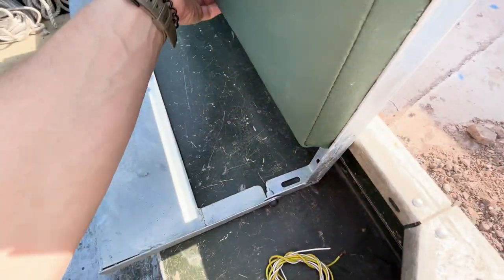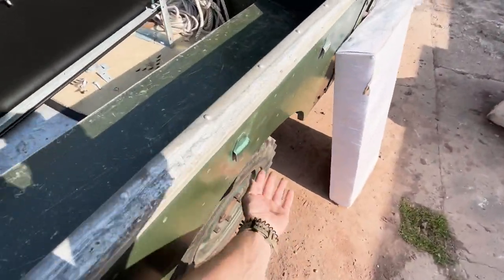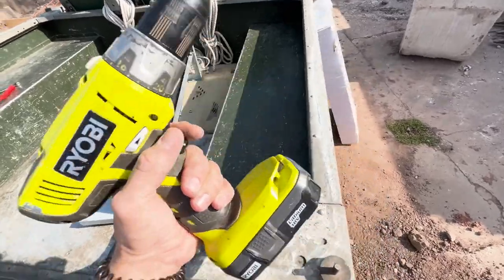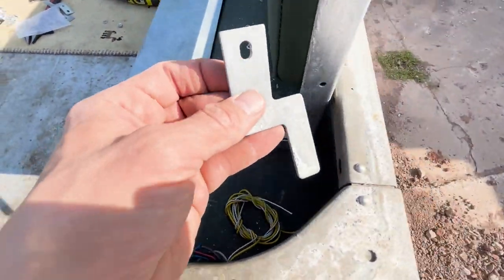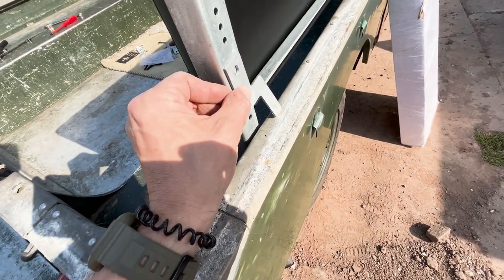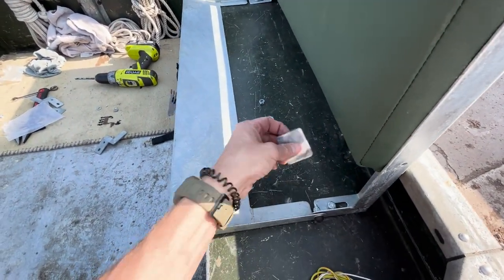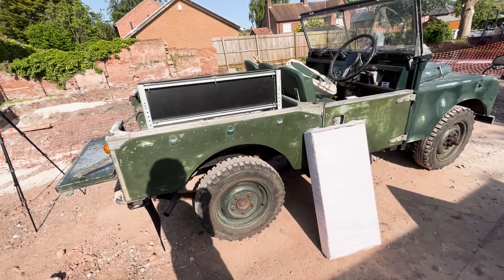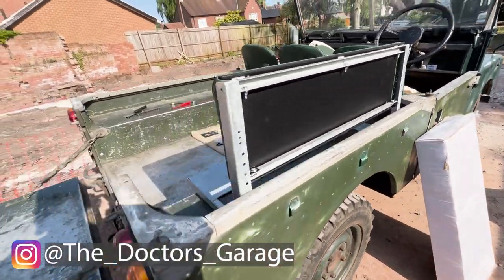We've been underneath and marked where I'm going to be drilling — you can see a little black mark there and one up there. I want to make sure there's nothing underneath these areas because I haven't drilled through this car before. I'll make two small holes with a drill bit exactly the right size for those bolts to fit through. We've got both screws in — about in the middle of where we want to be. Already it's looking pretty cool with the galvanized metal matching the capping.